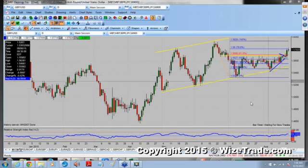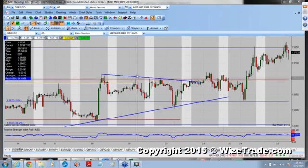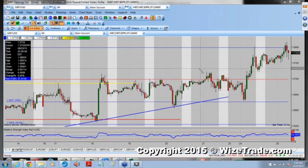Right now, support should be very strong on dips down to 157. Any dip down, as a matter of fact, 157.20 should offer some really great support. Like I said, I've got a bid at that price. I'm trying to get out of my short in the cable, but at 157.20, I'm stuck short. I'm just trying to get out of it now.